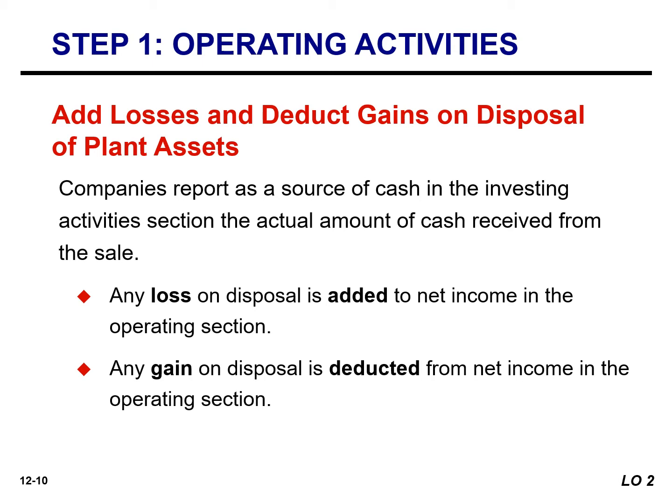If a company sold property, plant, and equipment at a gain or loss, the amount of cash received would be classified as an investing cash inflow. Since all of the cash received is an investing cash flow, an adjustment must be made in the operating activities section to avoid double counting the gain or loss. Losses on sale of property, plant, and equipment are added, and gains on such sales are subtracted to convert net income to cash flow from operating activities.